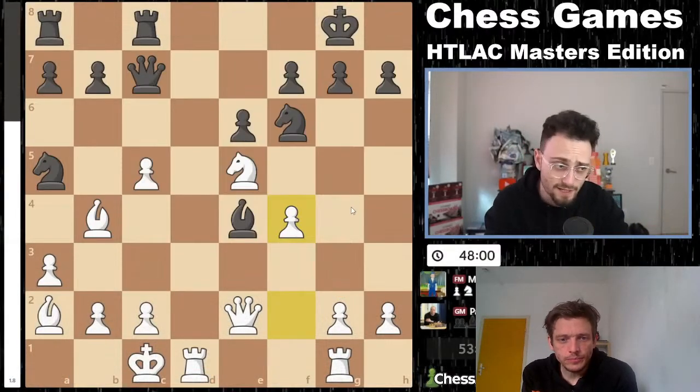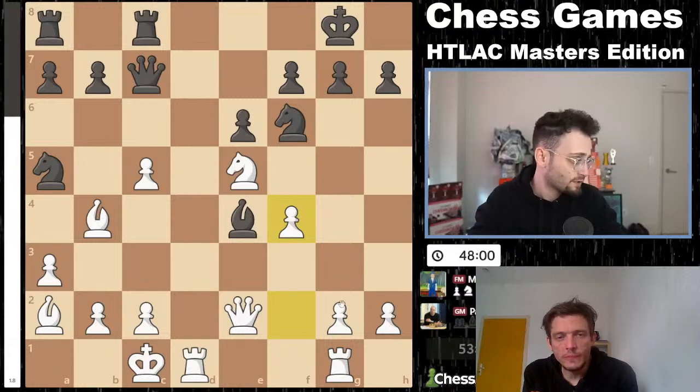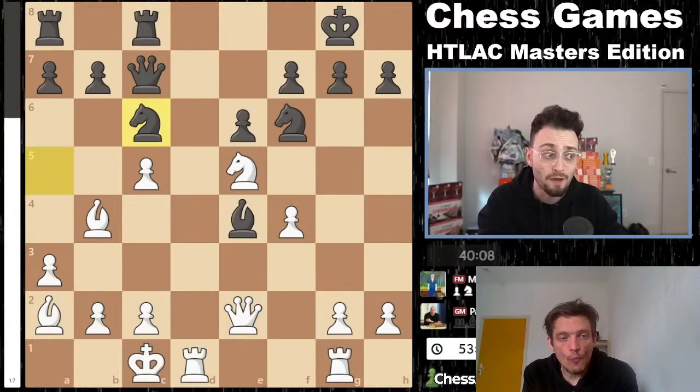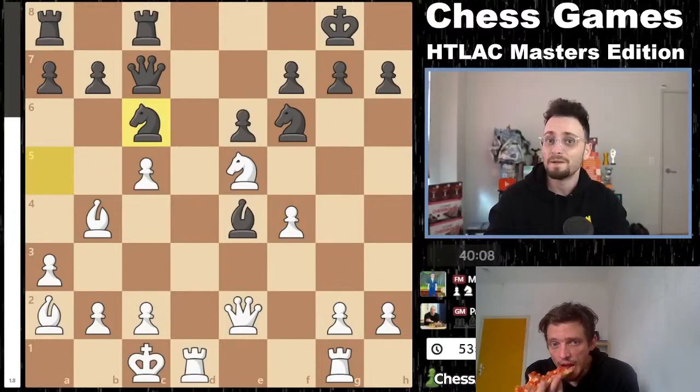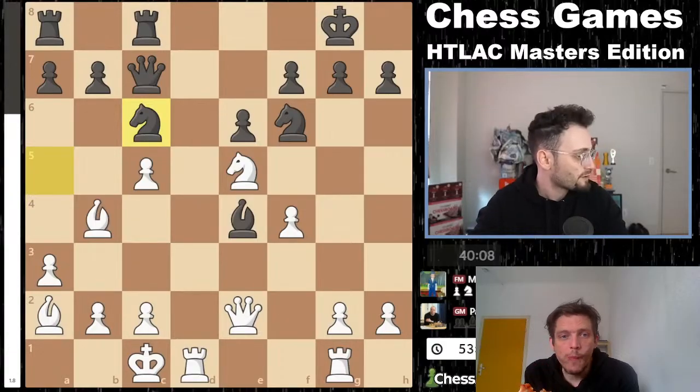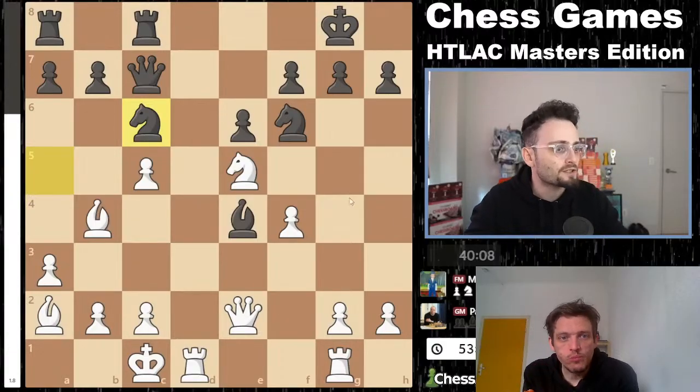When you have kings castled on opposite sides like this, this is a good thing to go for. g4, g5, again, White is totally winning. Black basically has to now scramble back, and Black is a pawn down, and the position still is very bad. So you're a pawn down, but the position is also very, very bad. But at least you are trying to create a little bit of counterplay.